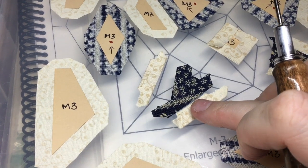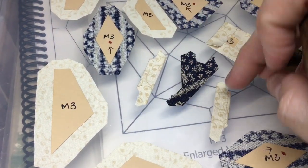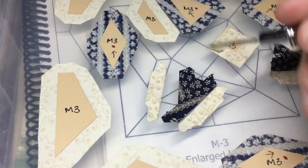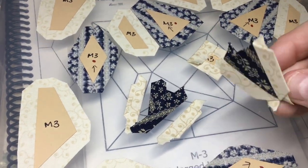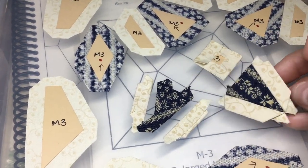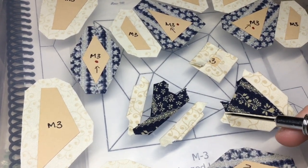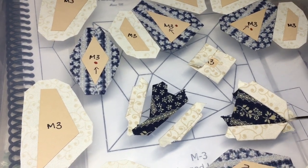So I'm going to attach this. That's not correct. There we go. That's going to be like this. So the shorter of the two goes away from the triangle, and then you end up with this. I've connected this one already so that this is going to meet. This is a little off, not by much. So the points are going to meet here, and then everything comes to a point here.